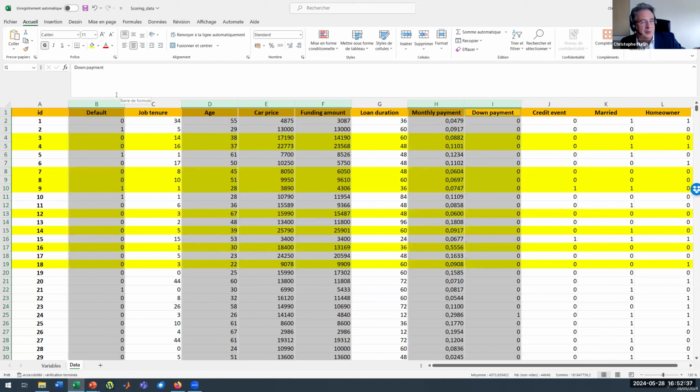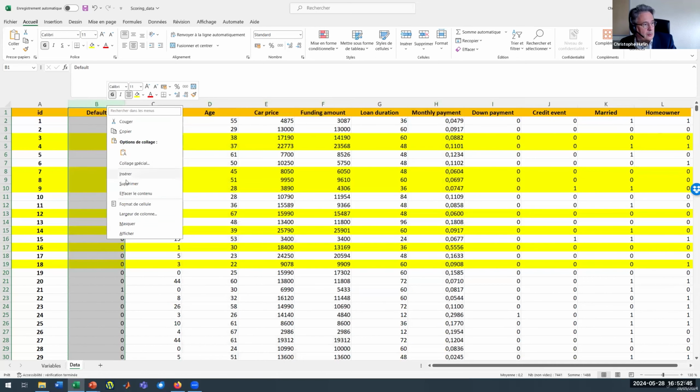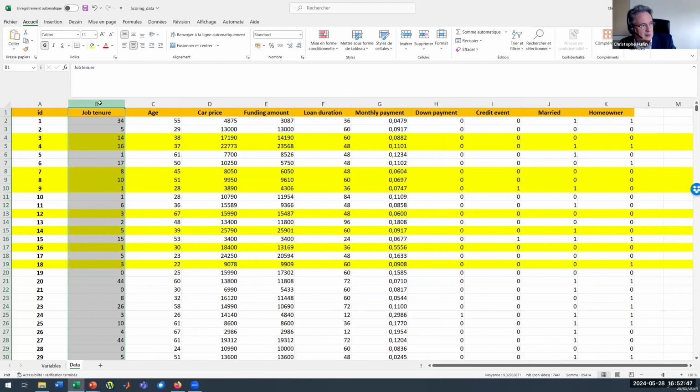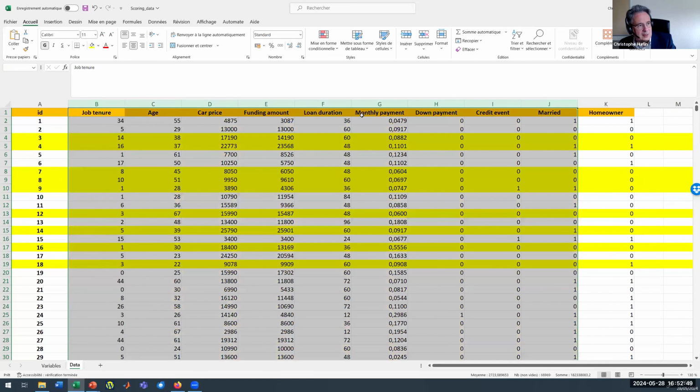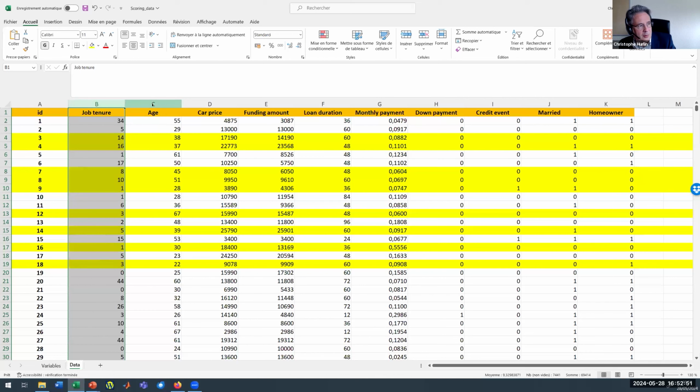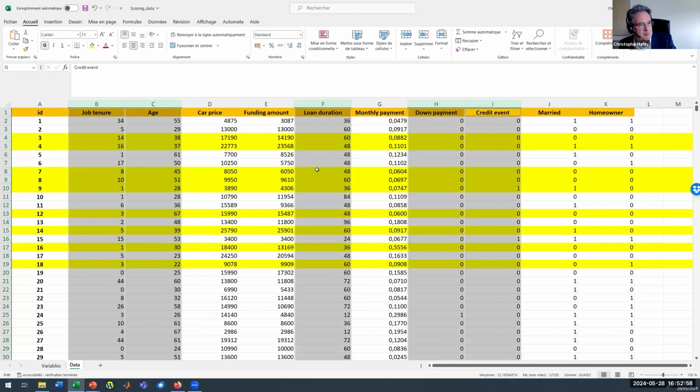Default is the target variable, so it's not a good pick. But among the explanatory variables, I will select job tenure, age, loan duration, down payment, credit event, and that's it.